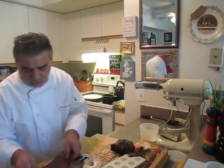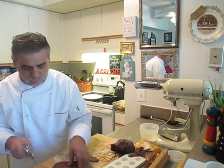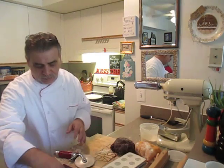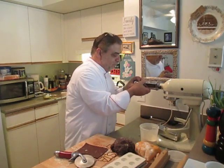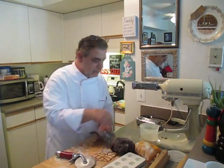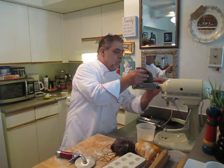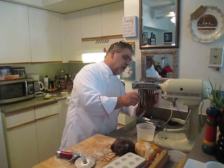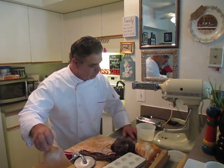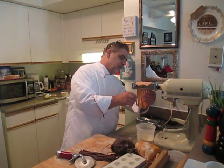So I'm going to measure my dough. And cut this back together here. All right, so now I need to switch rollers. I'm going to get our tagliatelle or fettuccine cutter, as we call it. Okay, dusted a little bit of flour, the old Durham. And get my chocolate noodles. Gorgeous. And my carrot noodles.